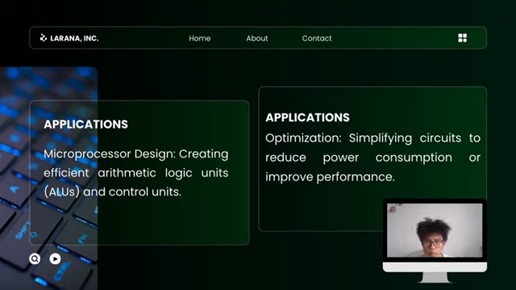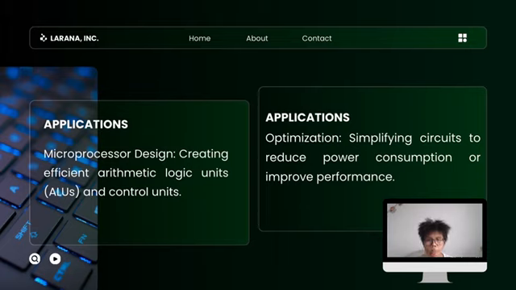For example, in smartphones, computers, and other digital devices, microprocessors are responsible for handling data input and output, storing information, and performing complex algorithmic computations.